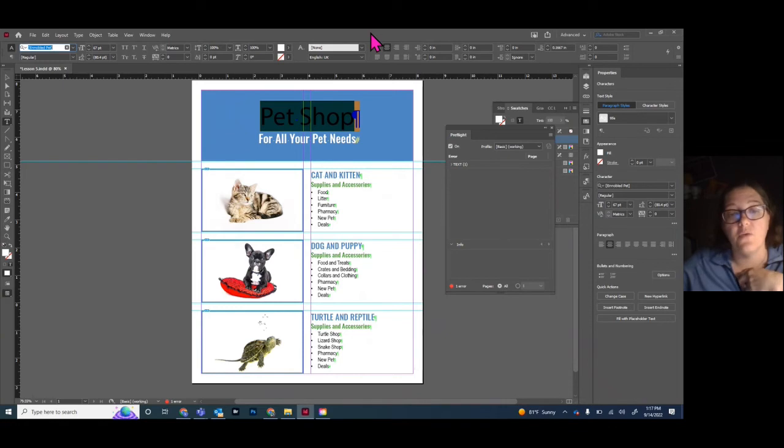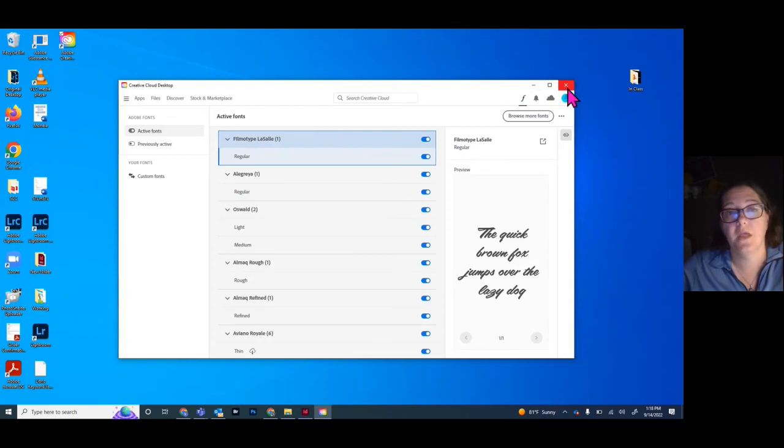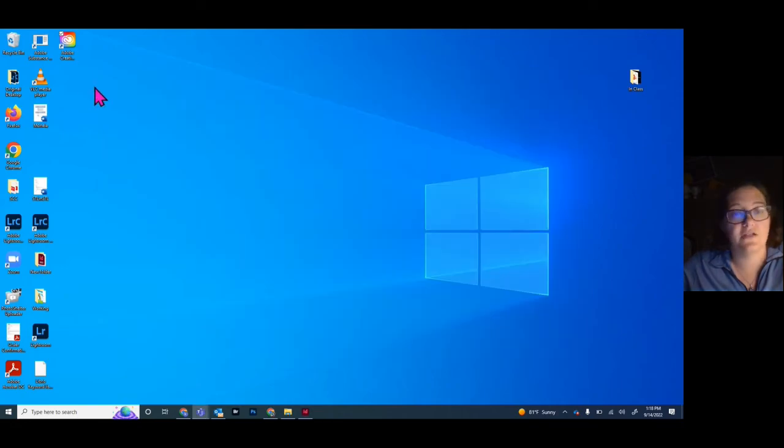Now, because you are working in Adobe, that means that you have Adobe Creative Cloud fonts as well. And this comes in super handy because you can find a lot of different types of fonts. We will talk more about it whenever we get into some of the other font lessons. But to start you off today and show you a little bit more about it, I'm going to shrink this down and close it, because I already had it open.